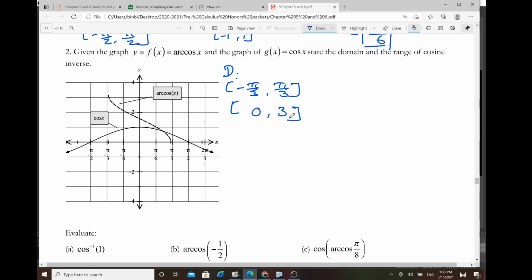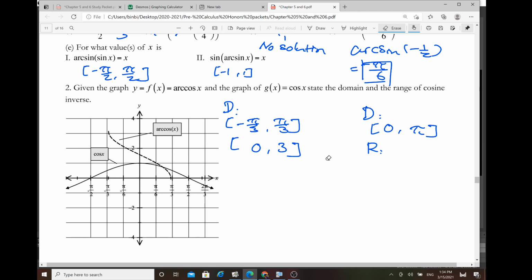So this one is kind of weird. It's just like shifting the inverse graph. But normally, the restricted domain for the inverse of cosine is actually from 0 to pi. And then the restricted range. Okay, excuse me, the other way around, actually. So for the domain here, yeah, that's right. It's from 0 to pi for the domain. Somehow the graph here is being shifted. It's just being transformed a little bit differently.